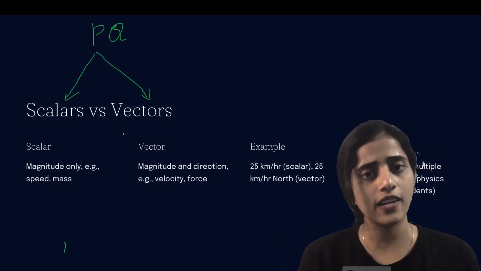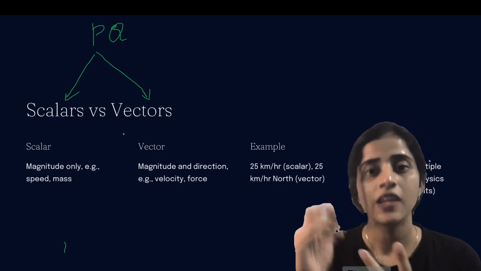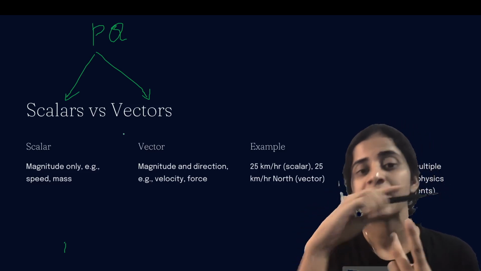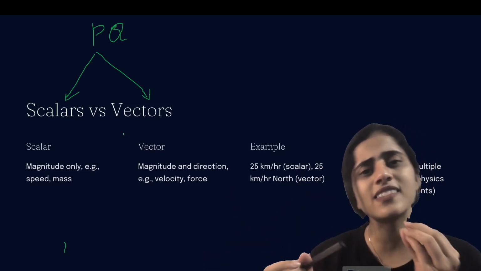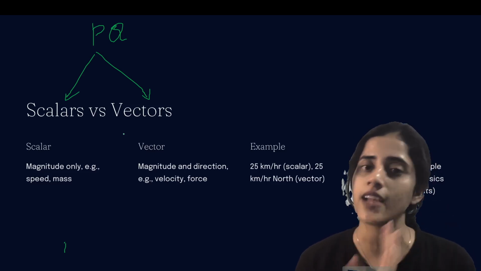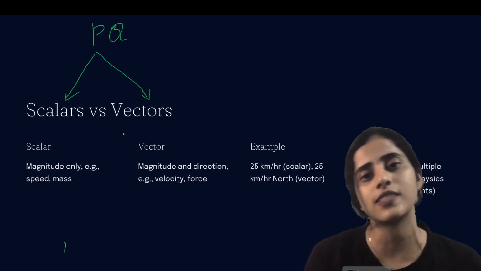So when you're running, you only look at the value. That's when it becomes the speed. When you're running, you look at the value and the direction. That's when it becomes velocity. So one is a scalar, one is a vector. So basically, in simple terms, you can say velocity is speed with direction. There's a lot of physics to it, but in simple terms, you can say that.